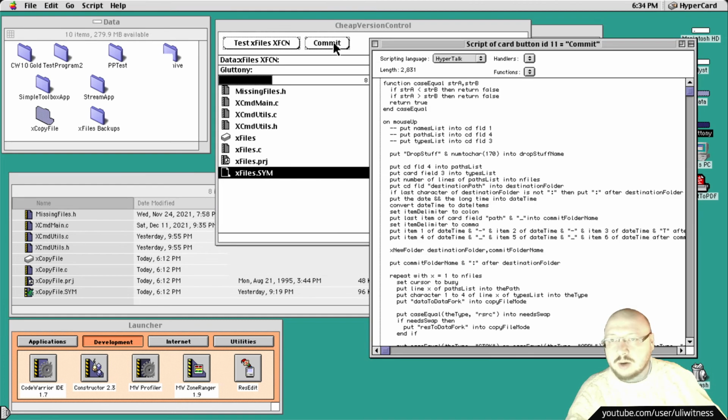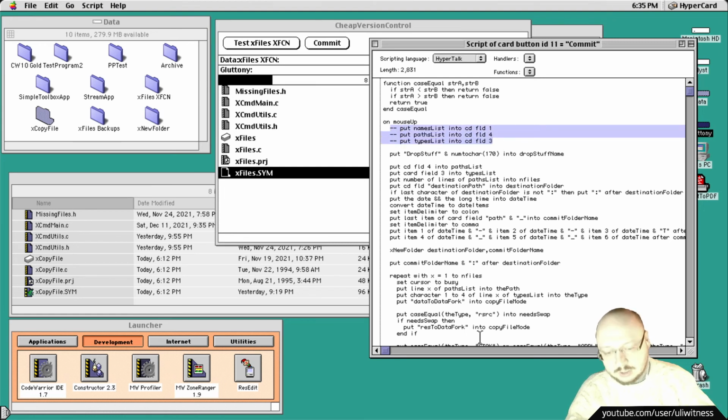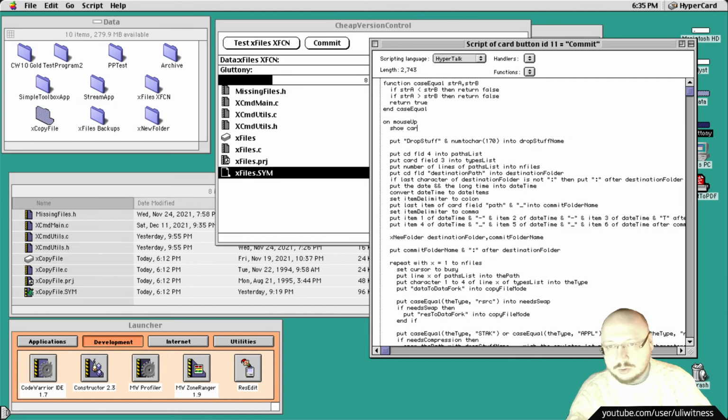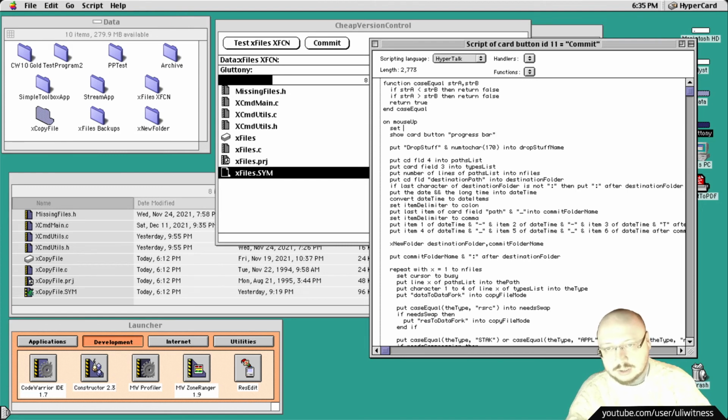And now the commit button should first show card button progress bar, set, with, let's just call the other method. So say X copy files progress 0, 100.